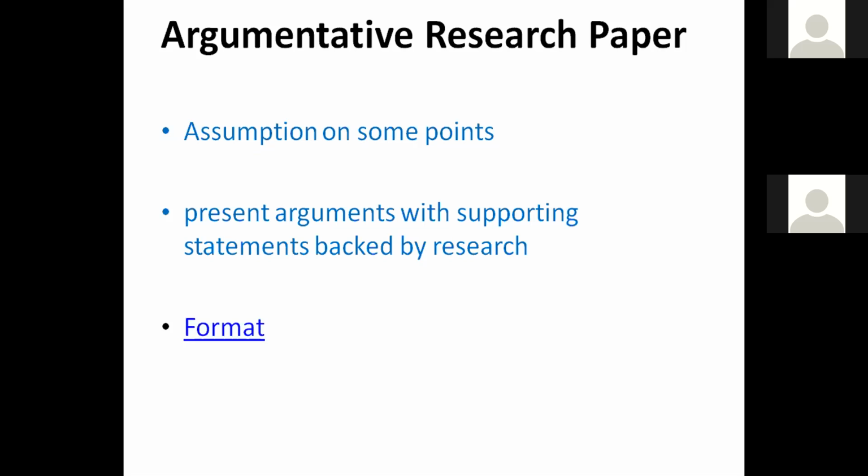Then writing an argumentative research paper means presenting arguments with supporting statements backed by research. So definitely there has to be some research, whether technical or non-technical, some experiment will be there, and then it is supporting the assumption. Generally most research papers are like this only. So let's see the format, how to present our data in this format.